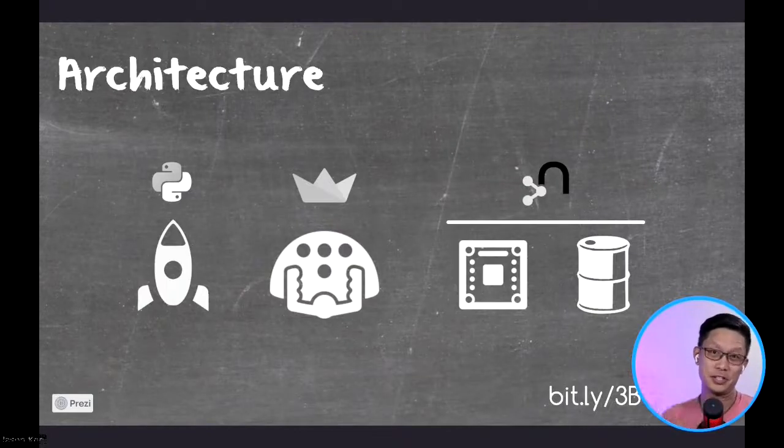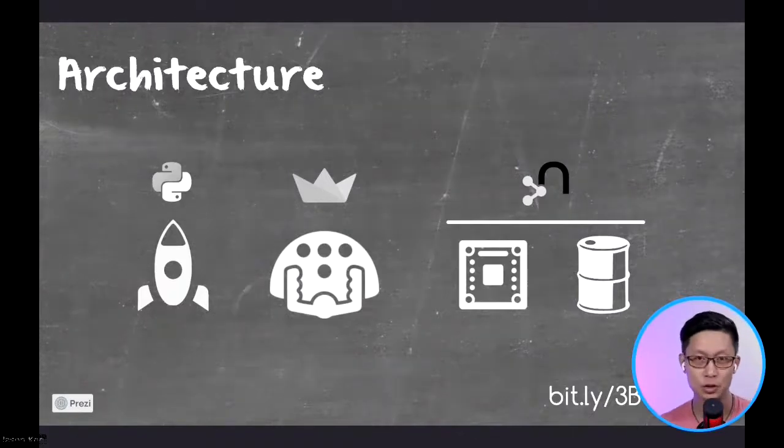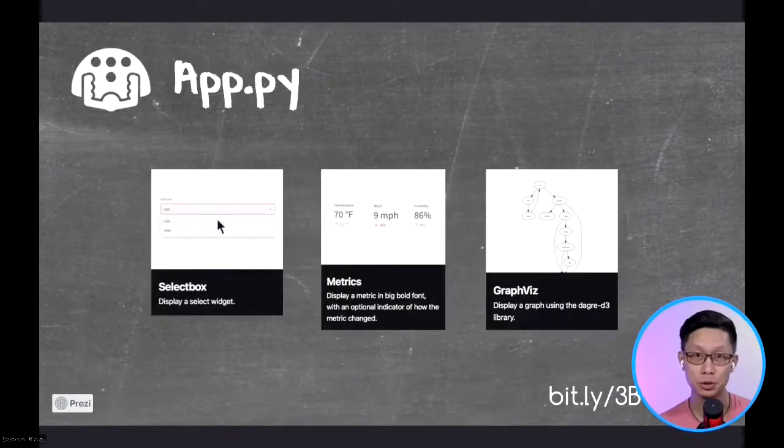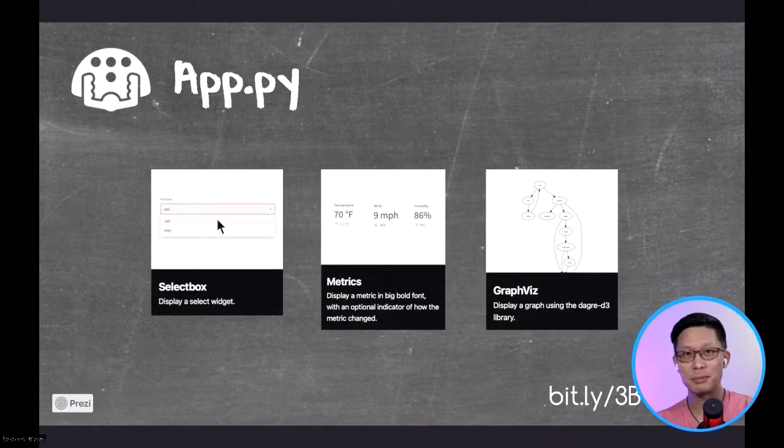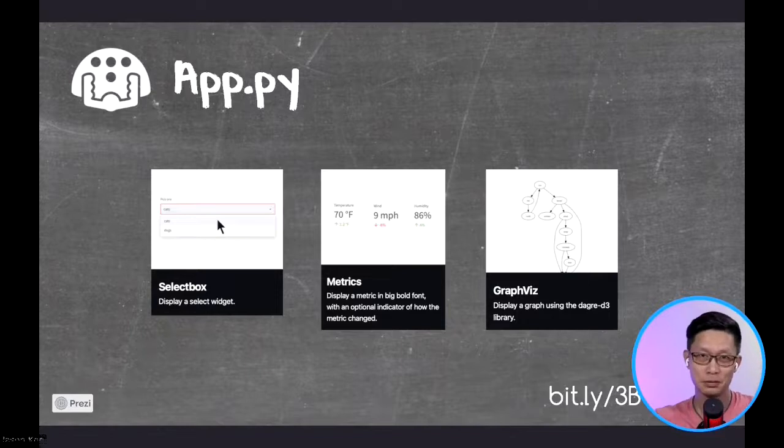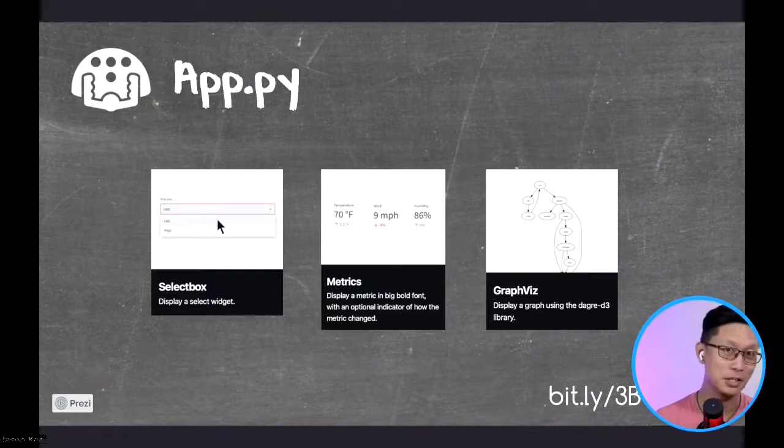So the database is actually stored in a hosted Neo4j instance. That's the fuel. And then just a simple controller object, which we'll use to instantiate the driver and run it. Okay, in the Streamlit app, I'm just going to demonstrate 3 widgets, 3 of dozens and dozens that they have. Select box for selecting which meetup we want to look at. Metrics widget, which will show some basic information. And then since we're talking graphs, we got a graph visualizer to visualize some graph data.